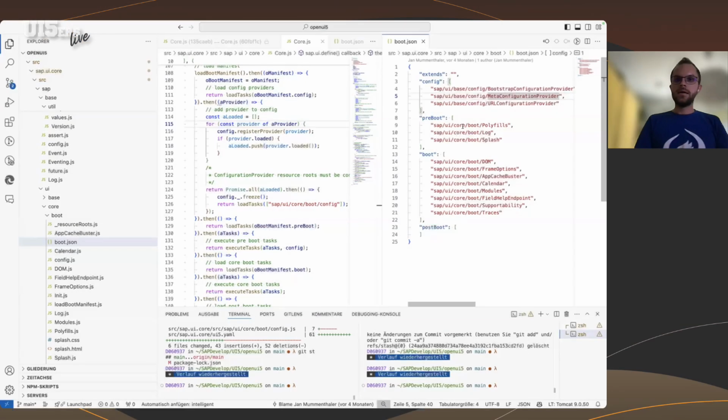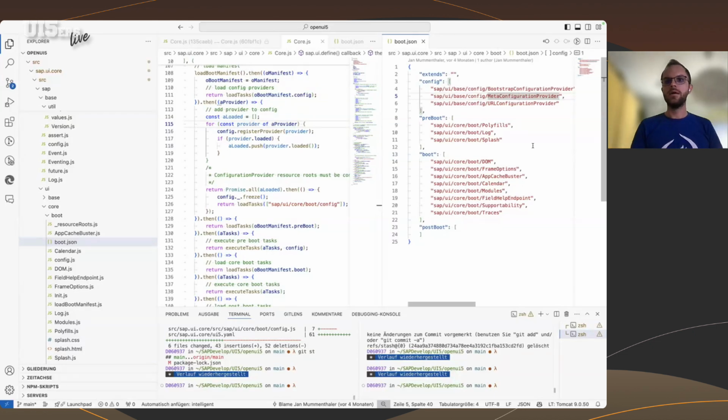Then we have the boot phases. Pre-boot is mainly what should be there at the beginning, to really start with. These are, for example, the polyfills. There are not so many anymore left, but there are still, I guess, two. Therefore, we need the log, to enable early logging functionality, and the splash screen. As Jan mentioned previously, for the perceived performance, the first contentful paint is quite important. This comes as early as possible to improve this perceived performance and to enable a splash screen and early paint.